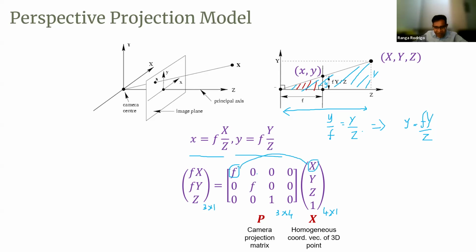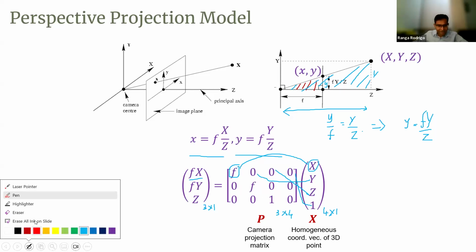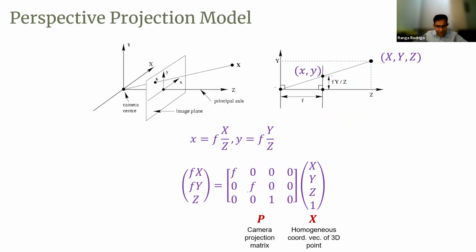And this 0 gets multiplied with this Y, and this 0 gets multiplied with this Z, this 0 gets multiplied with this 1. So therefore, what you get is Fx from that. All others are 0. From the second row, you have an F here, and all others are 0. That F will multiply this Y. So therefore, you can see in the second row, you get Fy. Third row, there's only one here. That one multiplies this Z, you get Z.